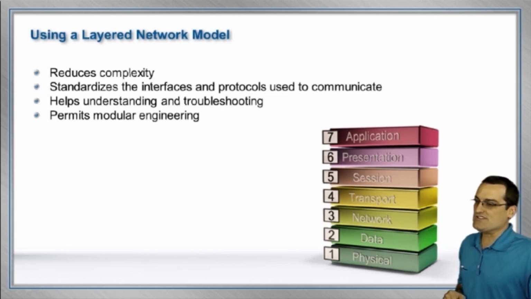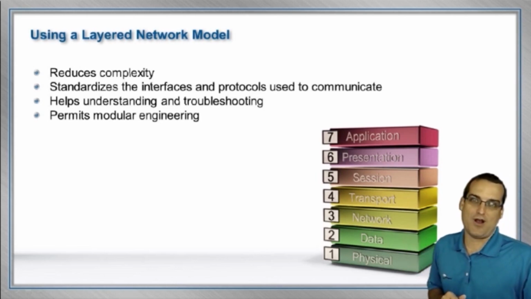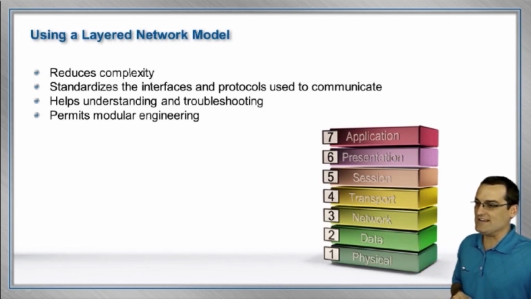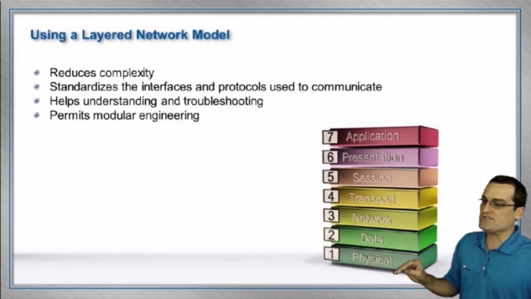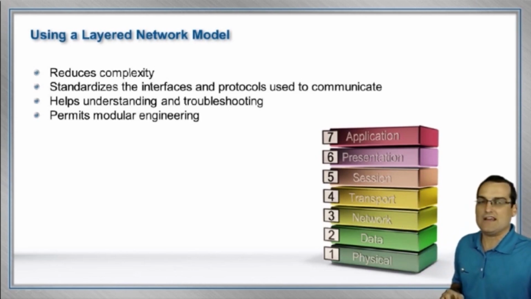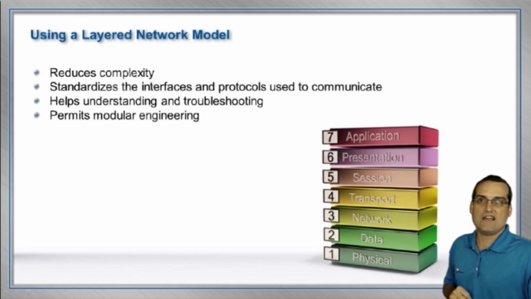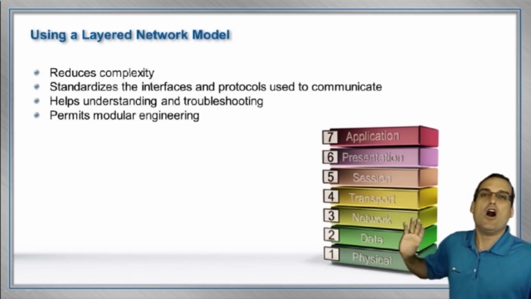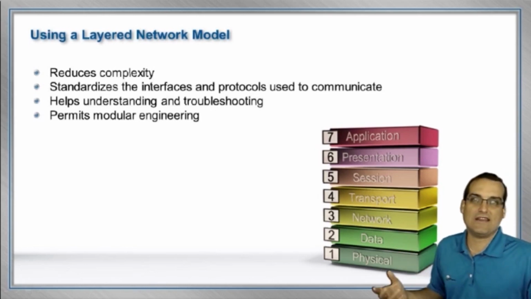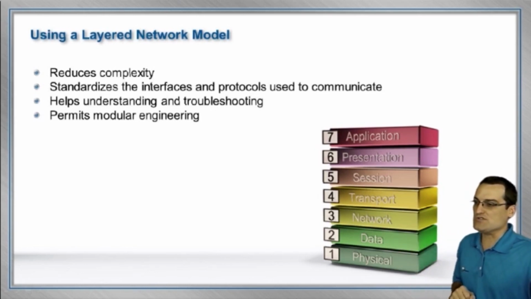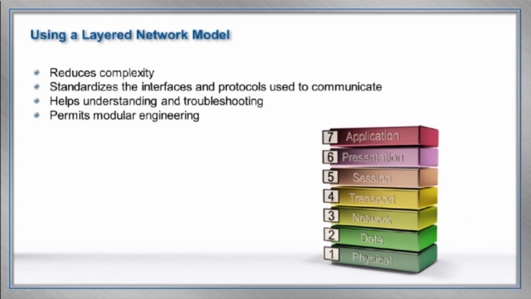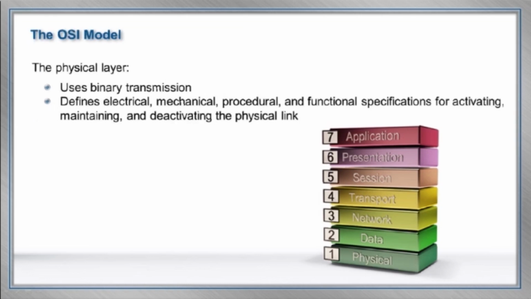So you'll hear networking engineers say, oh, it's a layer 1 problem or a layer 2 problem, instead of saying a physical or data link layer problem. Oftentimes, we refer to these four by their layer numbers. Keep in mind that when it comes to the upper layers like 5, 6, and 7, we'll often group those together and just say it's a higher level problem or an upper layer problem or simply an application layer problem when we're referring to those top 3 layers. So let's make sure we have a mastery of the model itself and that we can memorize physical, data, network, transport, session, presentation, and application as those particular layers.